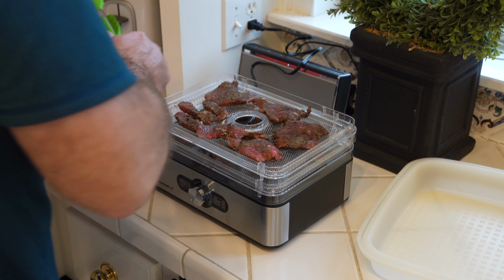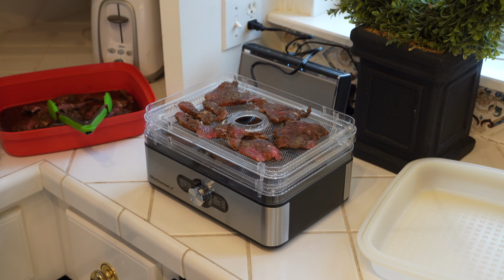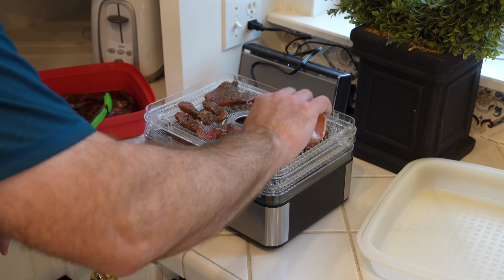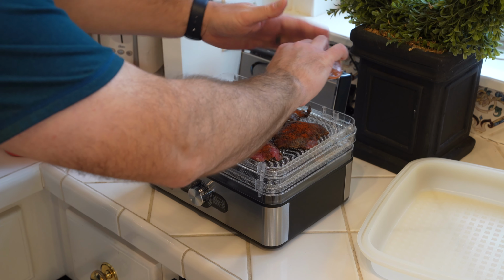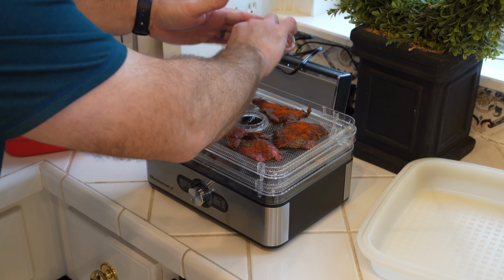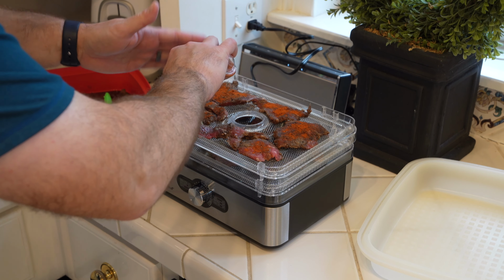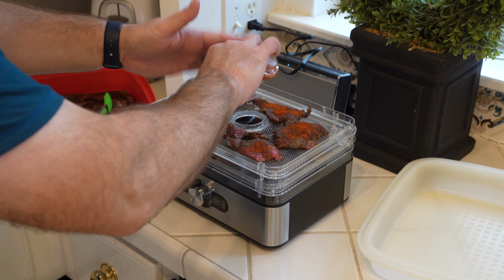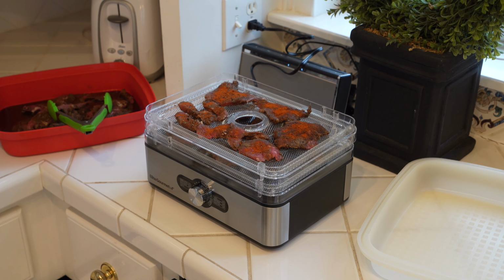Okay, so we got these here. These are going to be the cayenne pepper. So again, they've all got the same base marinade that you saw earlier in this video, but these I'm enhancing the spiciness. So this is cayenne pepper. Again, not as hot, not as spicy as ghost pepper, but definitely a step up from standard black pepper. Okay, so there's our cayenne level, and then the next levels we're just going to do the standard marinade as you saw when I prepared it.